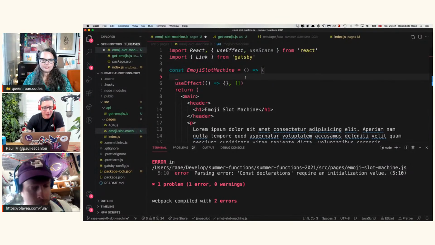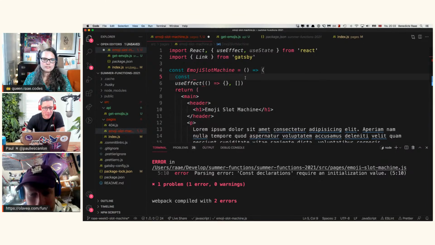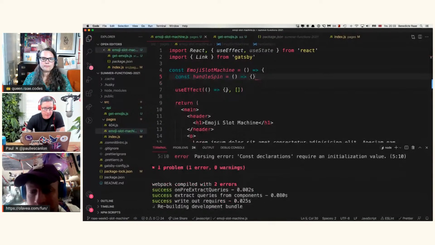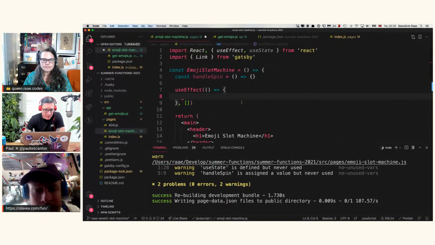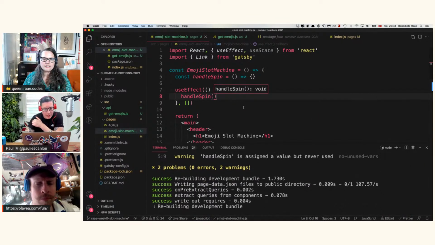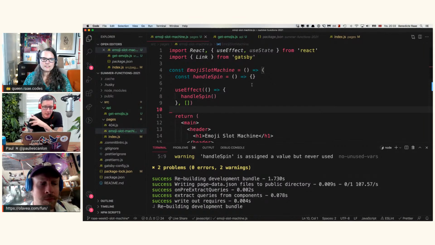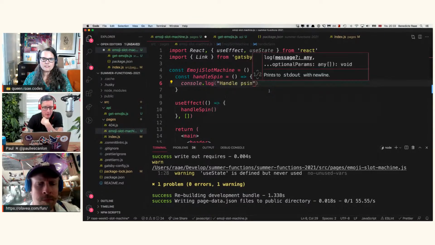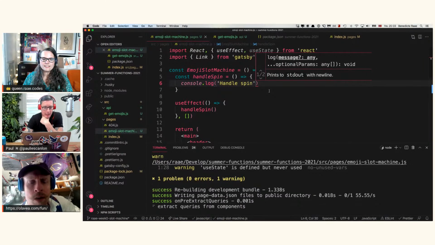Okay, now we're going to define a new function, which is going to be handleSpin. Above is fine. And then inside the body of useEffect, we're going to call the function handleSpin. So what will happen now is the component will mount and it will immediately call handleSpin. But that handleSpin handler is also going to be reused by a button click. So we can define all of our functionality in handleSpin, but reuse it between a button click and an on mount.